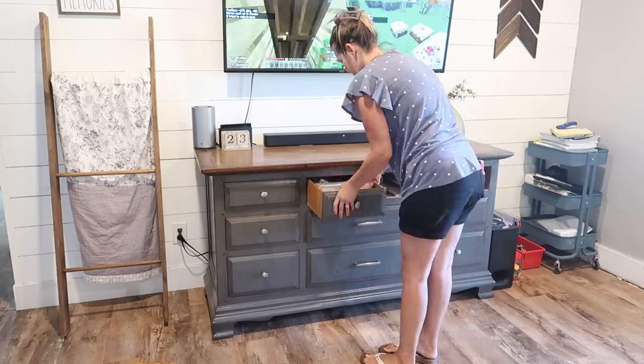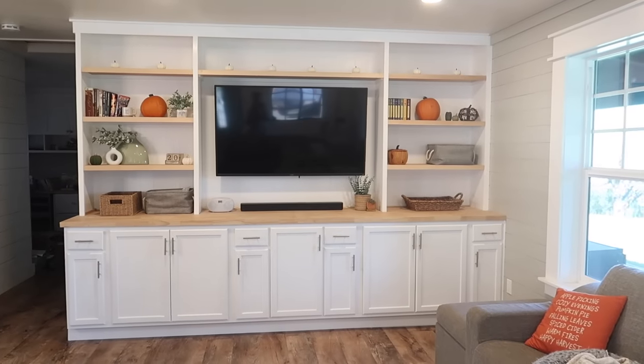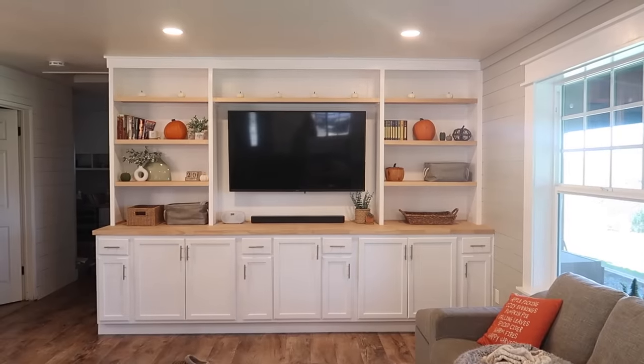Here's a quick little before and after for you guys. So amazing.